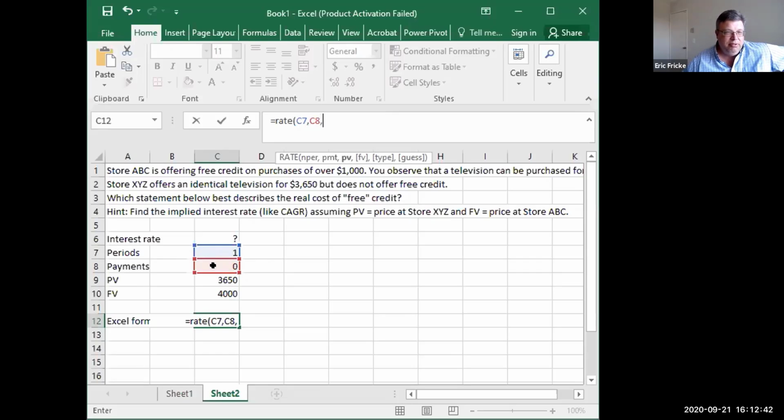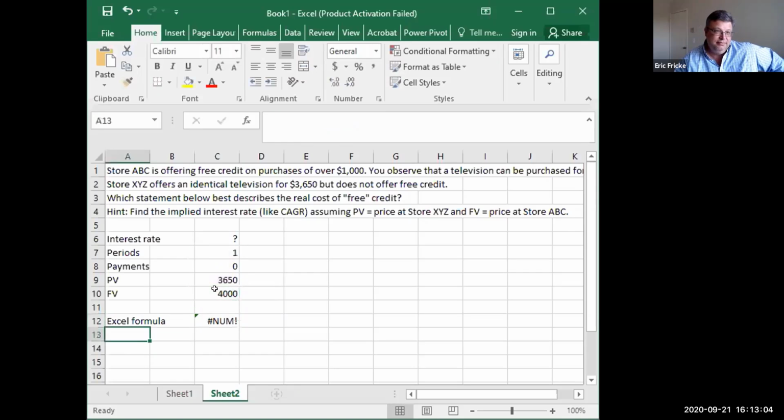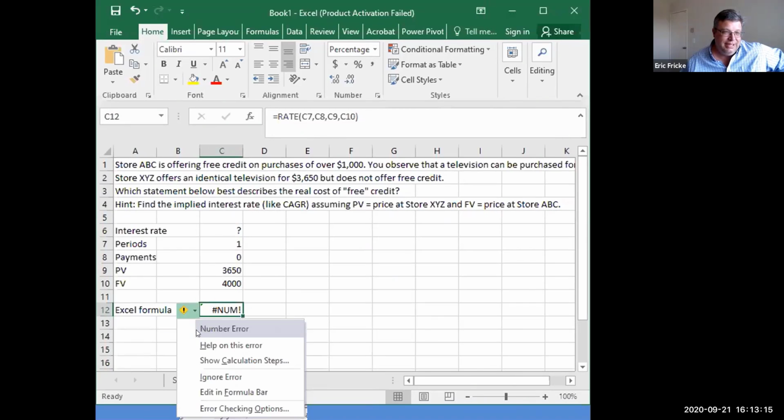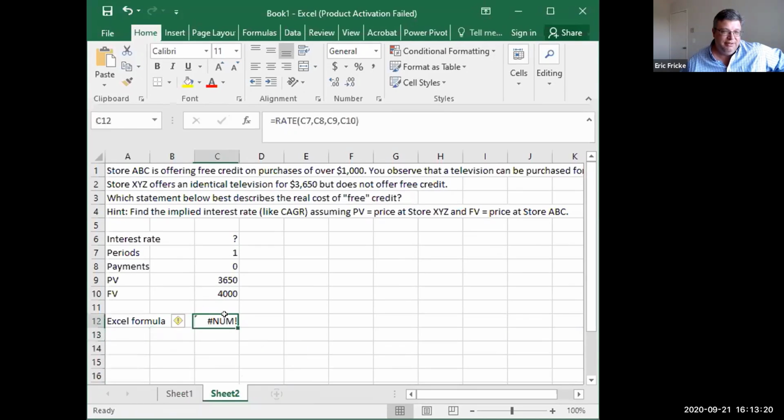And then we're going to put in the present value, which is right here, and then a comma, the future value. Now, I think I put it in, I didn't make any typos, but if we just put it in as is like this, it's going to give us an error. Watch this. This is the numbskull error. No offense intended to anybody. Right here, right? And if you click on it, what does it say? Help with error. It's kind of hard to tell what it's doing, why it's giving you an error.